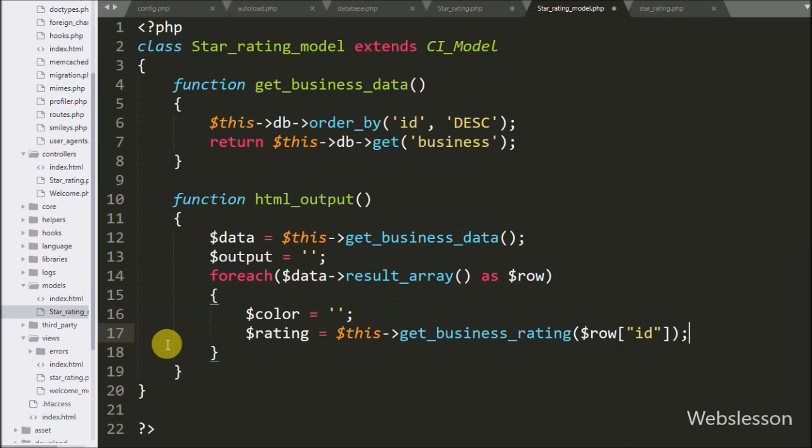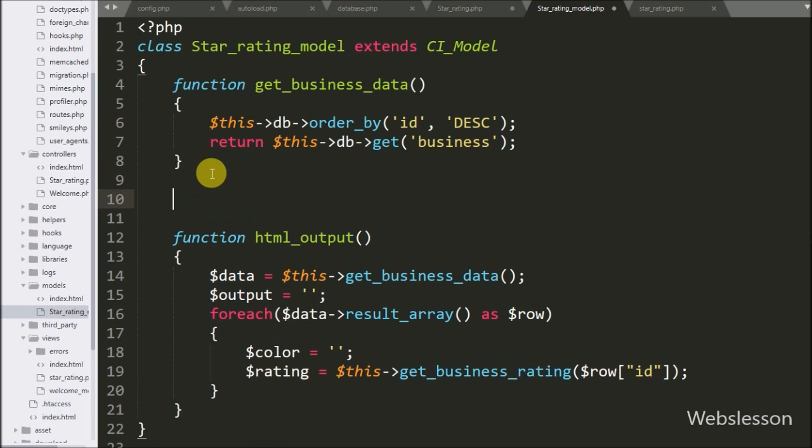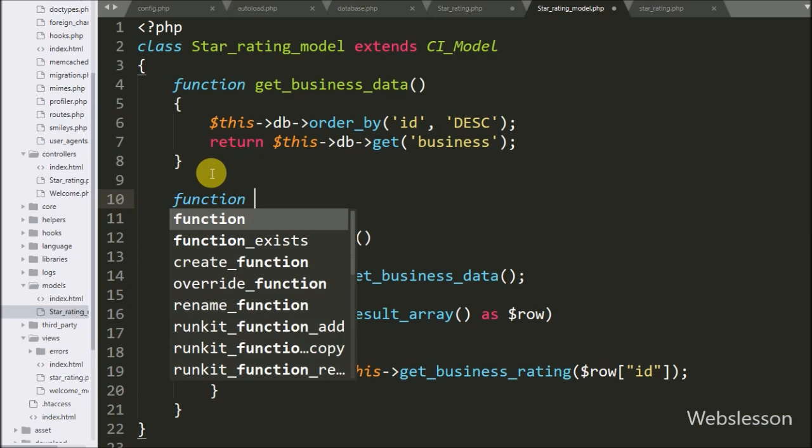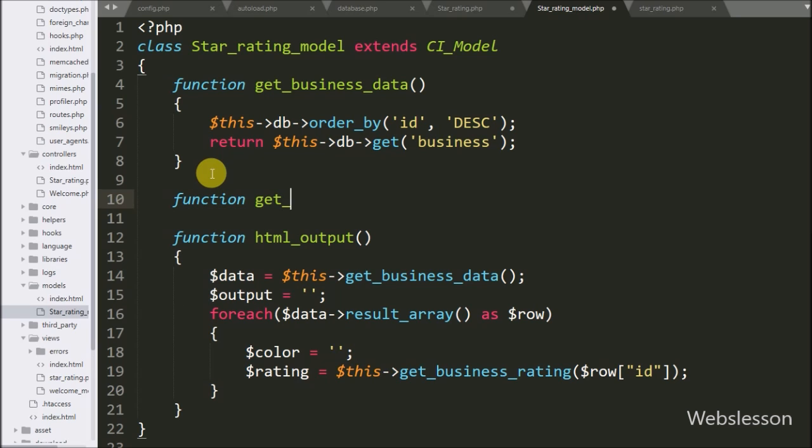This function will return the particular business rating. Now we create the getBusinessRating function with the $business_id variable as argument. This function will return the average rating of a particular business.